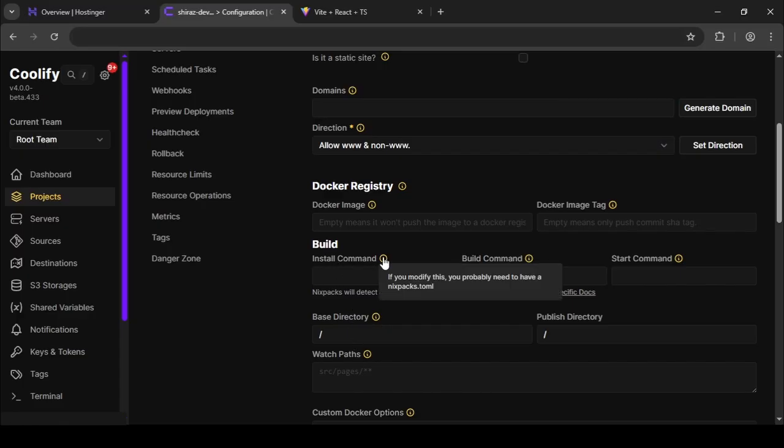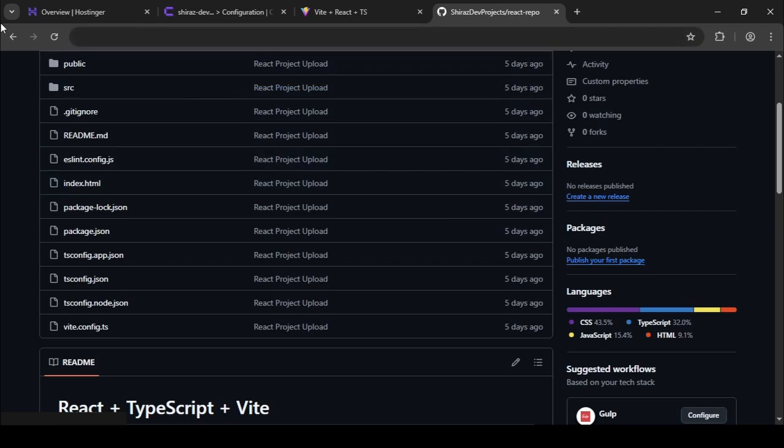I think it automatically runs the build command and install command and all of that for you, and the reason why I say this is, yeah, I have the project open. I only have the public, source and all of these files. I'm going to the source folder, for example.